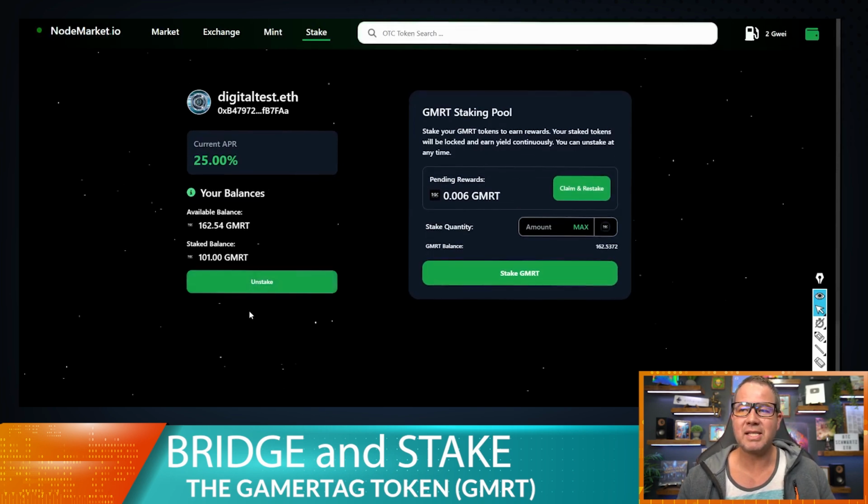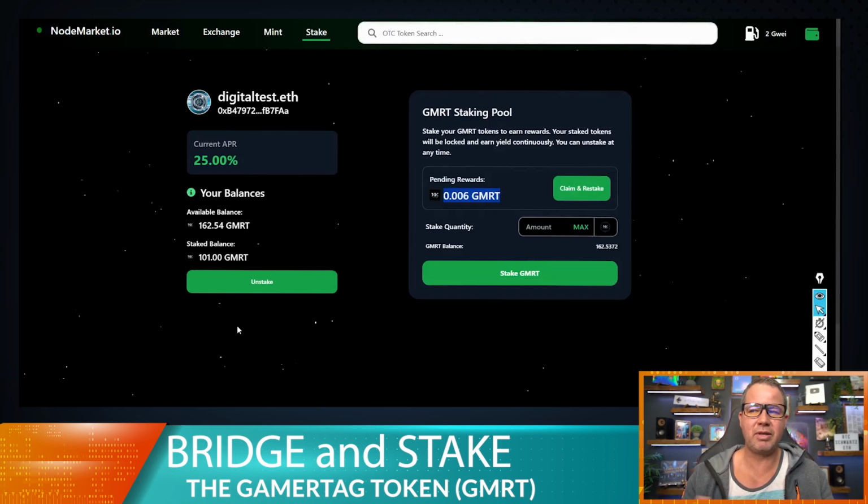Anyway, so you can unstake my entire amount. Now, unstaking takes 30 days, so we're actually going to add a little note there. We don't have that there yet. And then we're going to also add a cooldown period of 30 days, and so you can see that ticking down. So you can watch how many days you have left until you can get your GMRT back. This is a claim and restake. These rewards will update each block, and it's 25% APR per year. That may change quarterly. We don't know yet. But this you can claim and restake anytime you want. And once you do that, if you have an amount unstaking, it will automatically restake that amount.